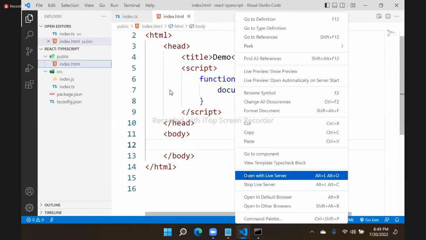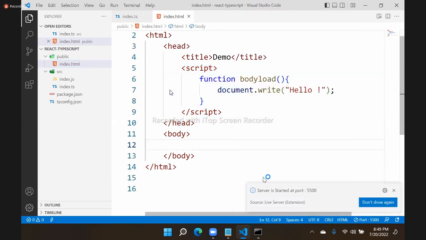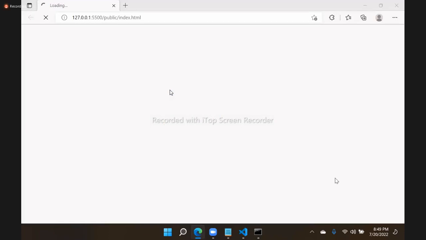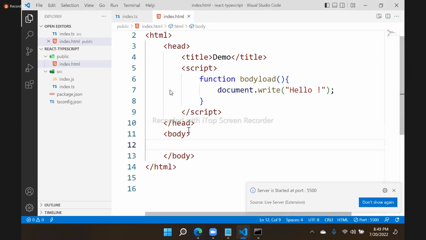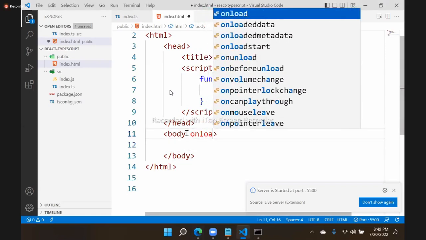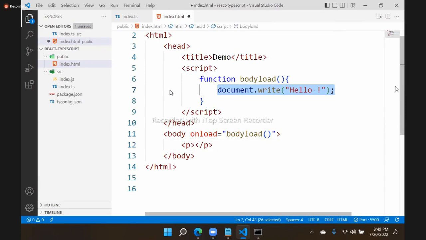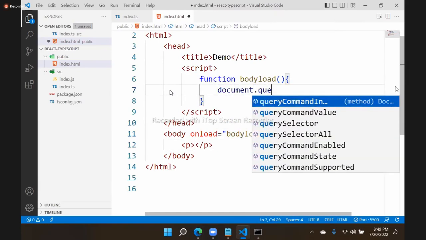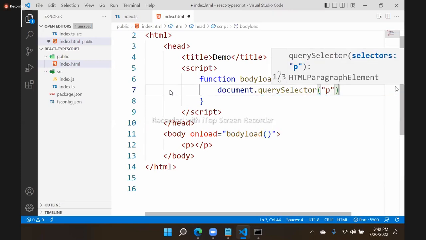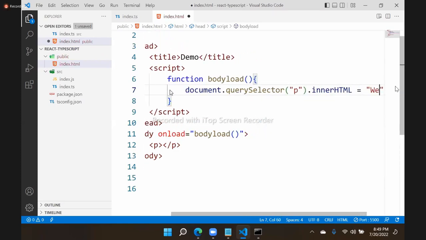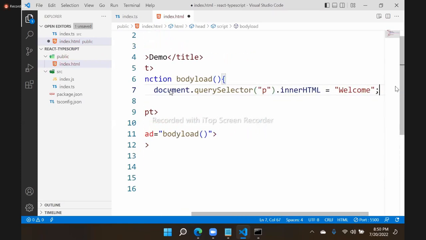Let's run this and see. What is it? Body on load. We'll put a paragraph: document.querySelector, and we will put a paragraph with innerHTML as welcome. Something like this we define.